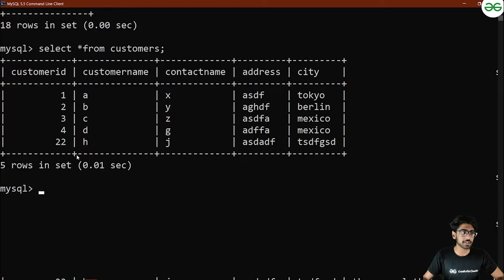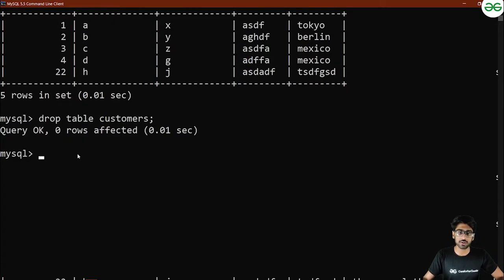This was a table that we created, and we have some changes inside this table. So I'm just going to drop this table and create another one. Drop table customers. So this table is now deleted, and I'm going to create another table.